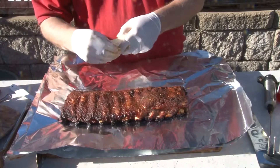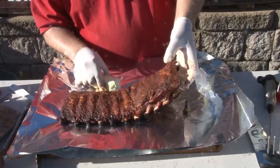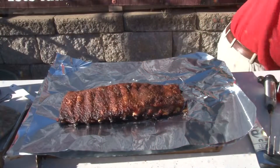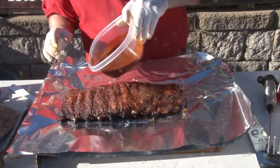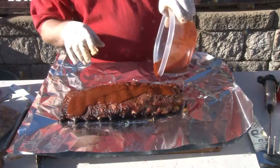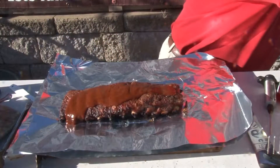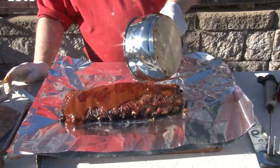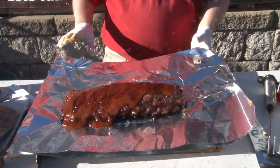Wow, well them wings are good. I'm going to take a half a stick of butter and put it up under the ribs — make sure that will get everywhere by the time it goes down. Then I'm going to get this Stub's Spicy and dump half of it right across the top — I want a little bit to finish it. Then I'm going to get this pepper jelly and pour about half of it across the top. No brown sugar — we're going to let Stub's and the pepper jelly do its work with the butter.